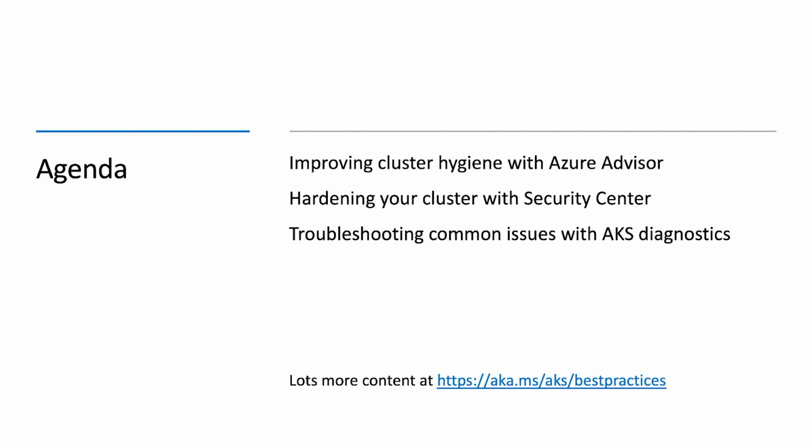First, we'll talk about how you can use the recommendations in Azure Advisor to improve your overall cluster hygiene. Next, we'll look at Azure Security Center and how you can use both the security posture recommendations and the threat detection alerts to harden your Kubernetes environment. And finally, we'll look at how you can apply some best practices in terms of how you troubleshoot what you may be seeing with AKS diagnostics.